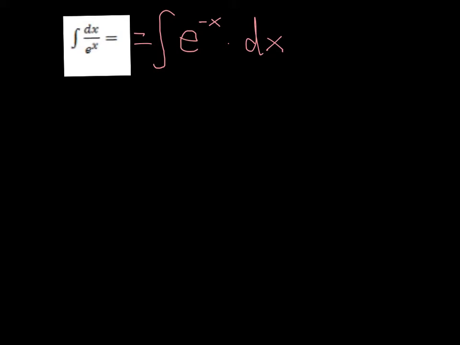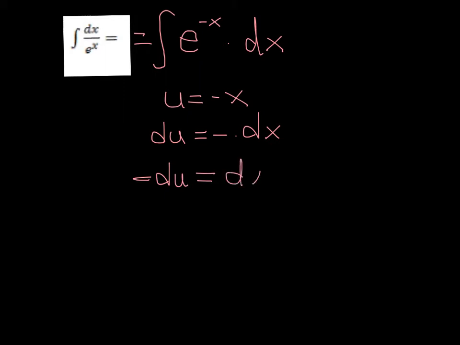So in this case, as the exponent is something different from x, we're going to do a u. So u is going to be equal to negative x, and the differential of u is going to be minus dx. As we don't have minus dx, but we have dx, we have to multiply du times negative 1, so we have our exact other factor. And changing the variable of integration, this will be the integral of e to the u times negative du.